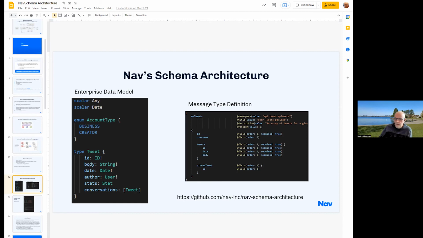So that's the value I see, but there's a trade-off between controlling everything data related from the GraphQL schema and the flexibility you're going to get. Here we stop at the payload definition because it's a well-bounded problem.